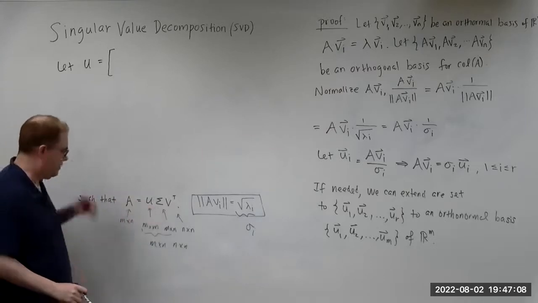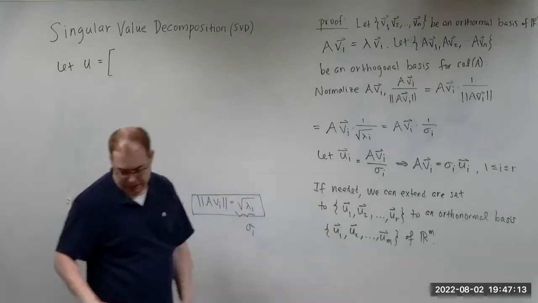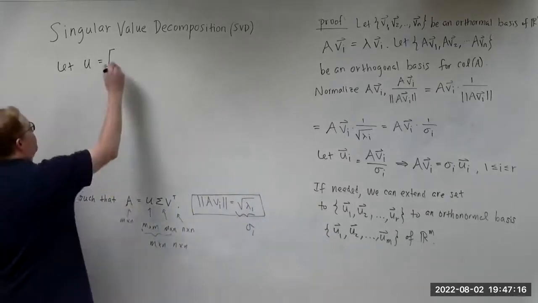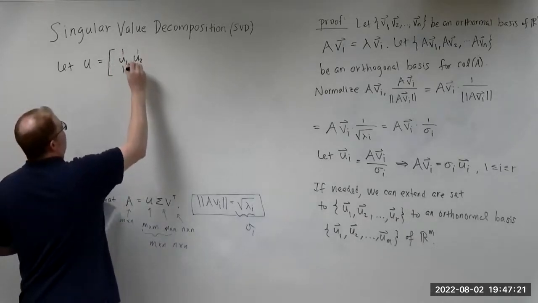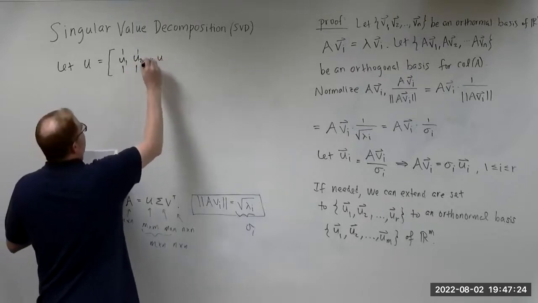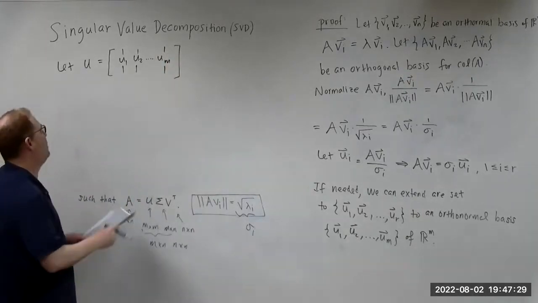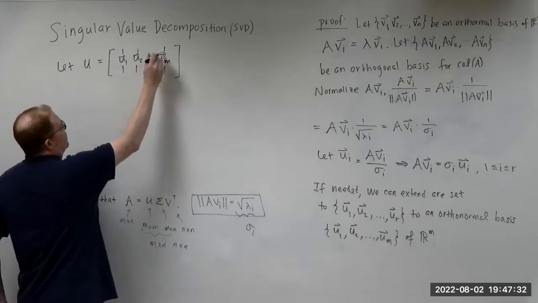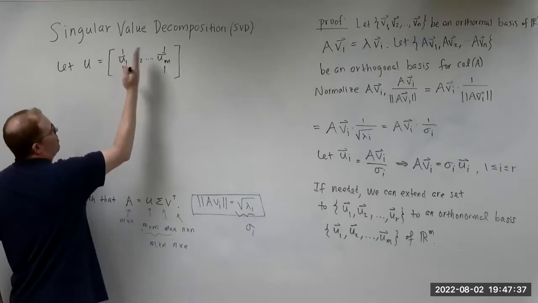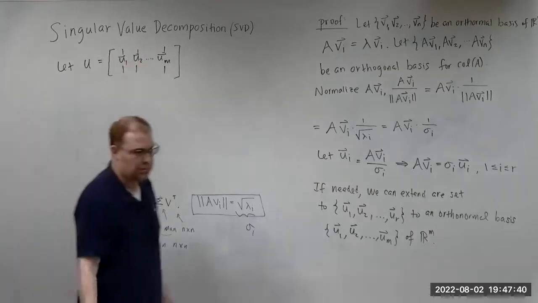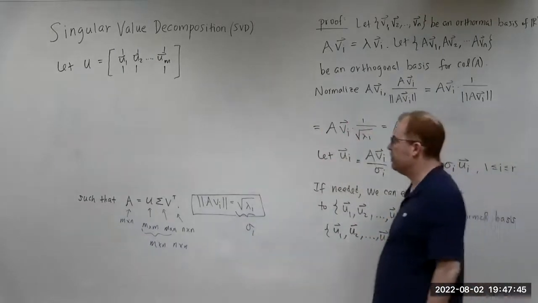So we're trying to get the information from here. U is constructed by taking these vectors and putting them into the matrix. So U1, by the way, let me write this out and I'll explain this notation, up to UM. This is just saying each of these is a vector, and so you're creating the matrix U by putting these in. Each of these is a column vector. Some textbooks use this kind of notation here.